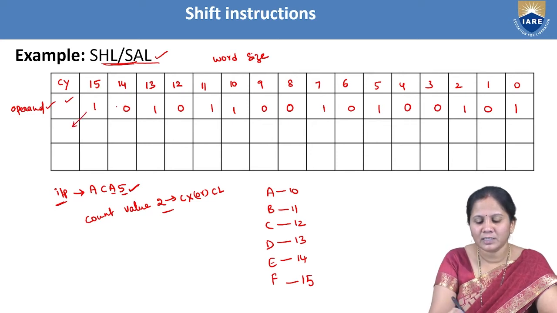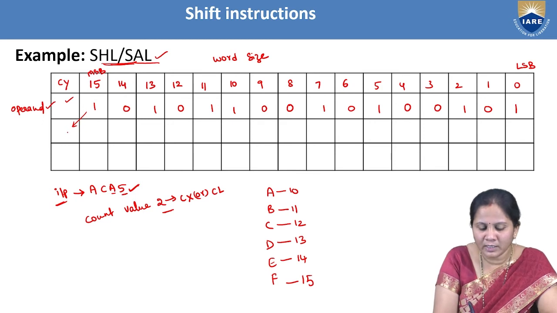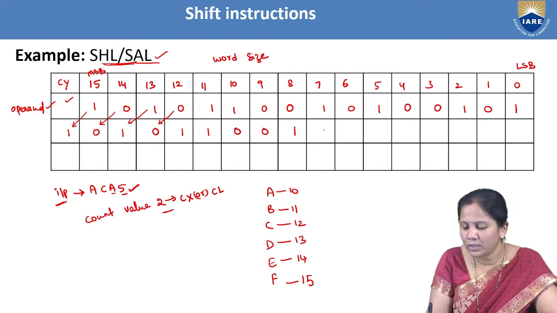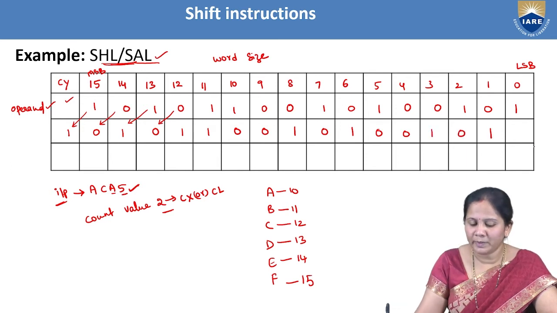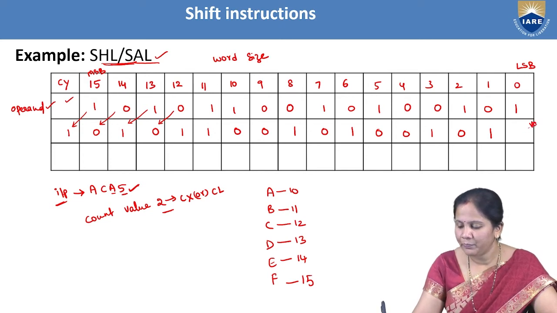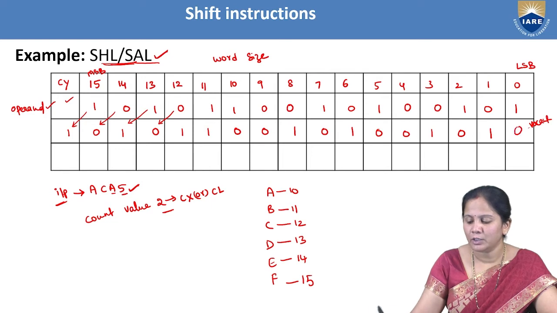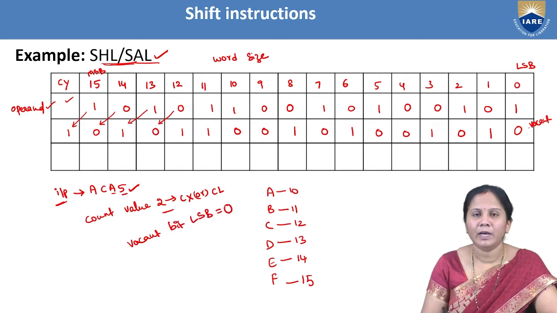So while making the shift left, this is the MSB bit, and here this is the LSB bit. While performing the shift left operation, here comes 1 and this 0 will be coming into this bit. So it is 0, and this 1 will be coming here. This is 1, and here this 0 will be coming. So similarly, 1, 1, 0, 0, 1, 0, 1, 0, 0, 1, 0, 1. When this operation is performed, the last bit is vacant. In this shift left operation, you have to fill this vacant LSB bit with the value 0.